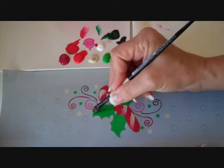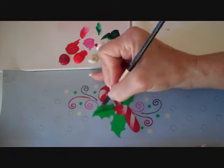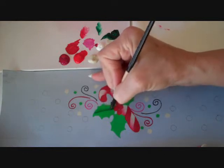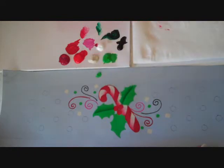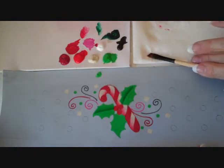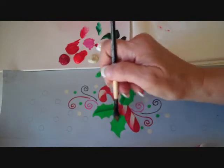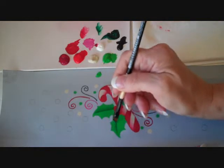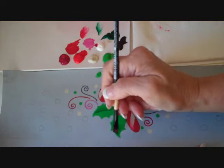I can start from either end. You'll notice I did not go all the way to the tip — I left a little space at the very tip, but I can go all the way to the base where it touches the berries. On my very last stroke as I pull, just barely tickle the surface and you can smooth out the excess brush strokes. Moisten the last leaf and get that final leaf with a little bit of the green mix, then let that dry.